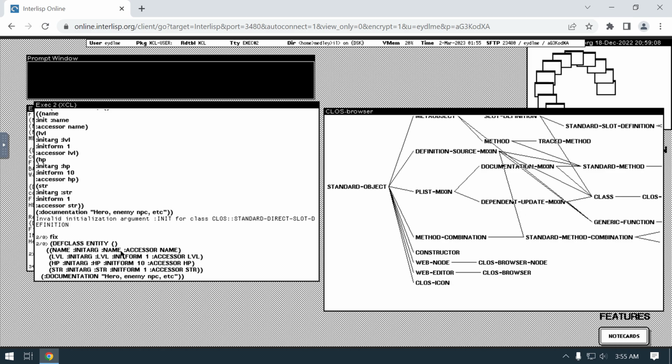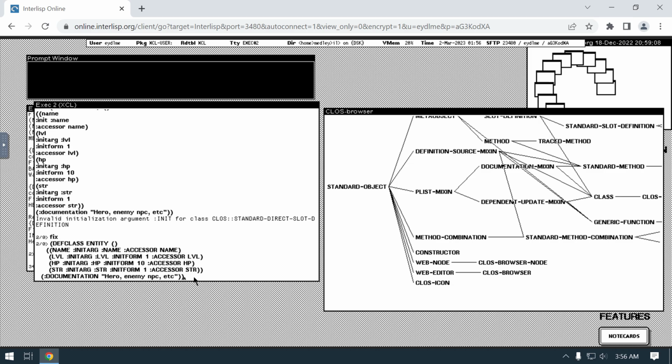So name init arg name. Accessor name. Then level. Init arg level. Init form 1. Accessor level. Let's see. Let me get that blinking cursor. It's distracting to me. HP init arg HP. Init form 10. Accessor HP. Strength. I believe I typed it correctly.